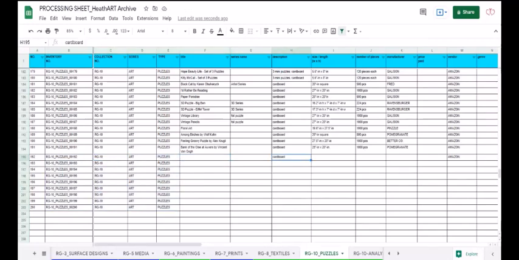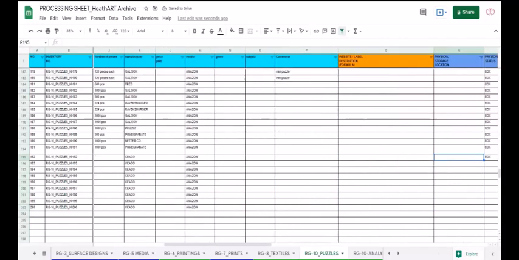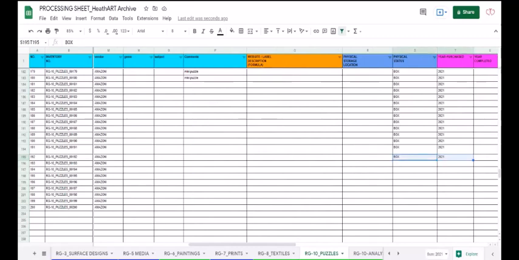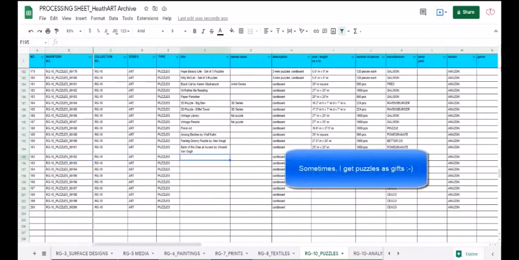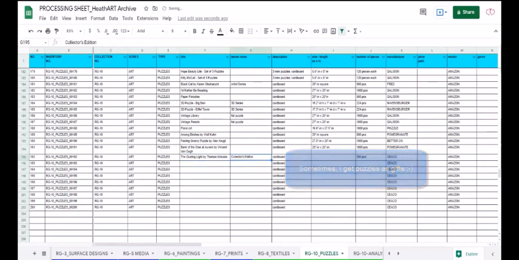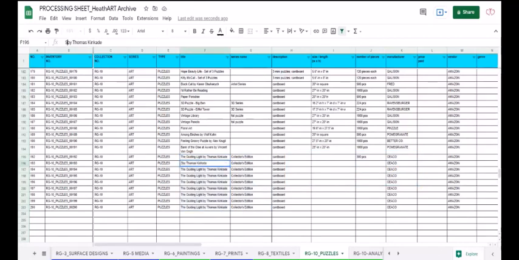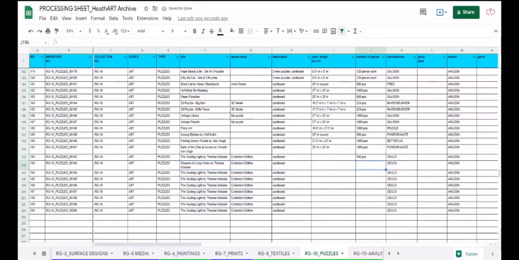I have quite a few puzzles that come in at the end of the year, because I usually will look at clearance sales, Black Friday, holiday sales. Those are really good times to get puzzles. The summertime is also another time to get good deals on puzzles. And so I tend to have quite a few puzzles that come in. So there's lots of cataloging going on.